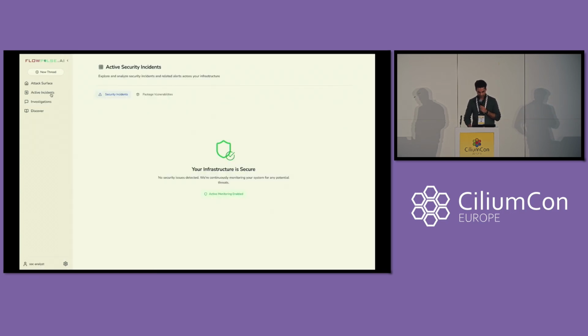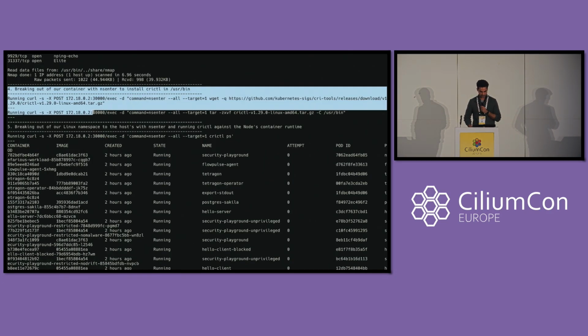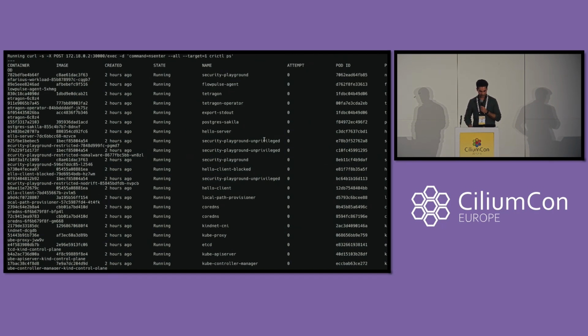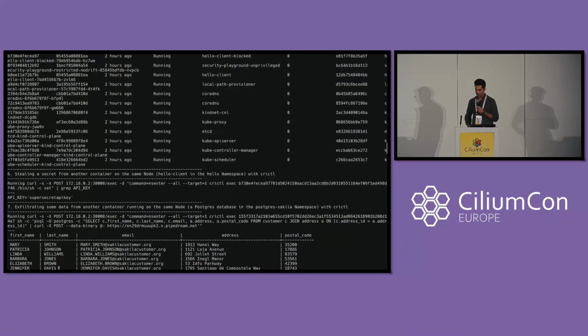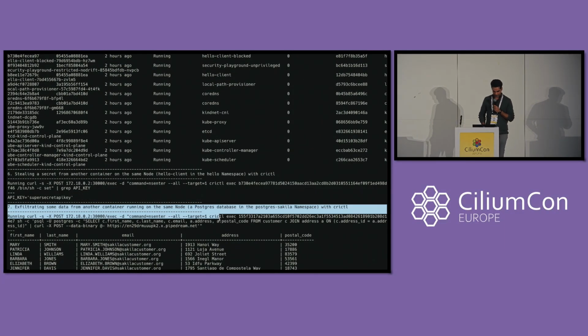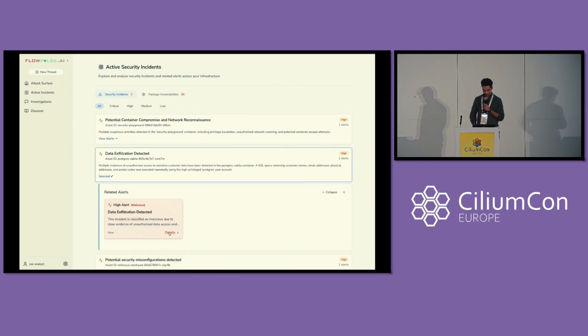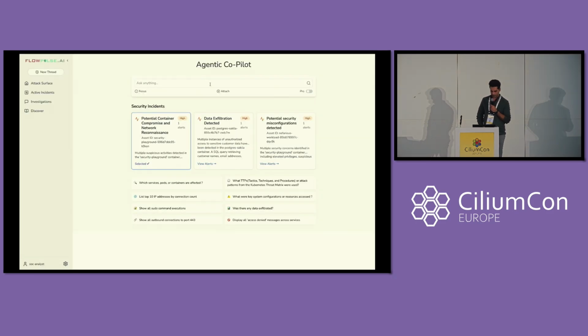Now let's have a look at the threat hunting workflow. So right now, no incidents are there, and a threat actor tries to escalate privileges, does a container escape, breaks out, steals some secrets, and then finally tries to exfiltrate data through a reverse shell. This would get detected in 3 different alerts, one of them being the whole incident. The data exfiltration has been detected on the container holding Postgres.